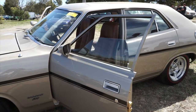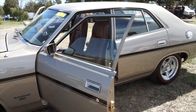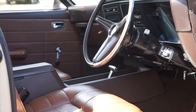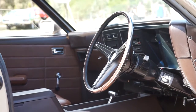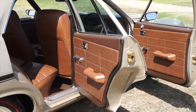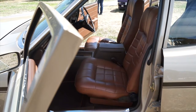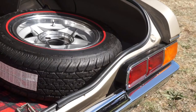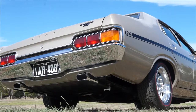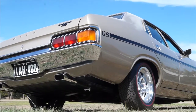Is it a special car to you? It is, because I grew up in it. All the way from then till now, and it stays under its little blanket in my garage until the car shows come out. So, how did you feel when you were a little kid and you used to ride around? Did it register much with you back in those times? No, it's fun because it used to be a bench seat, and we were all packed in it and went on picnics and all that. So it was great. Who would have thought all these years down the track, at the biggest Ford show in Australia here in Geelong, you turn up in the car that you used to ride around in when you were little, and it's your father's car. Yeah, that's right. It's fantastic.